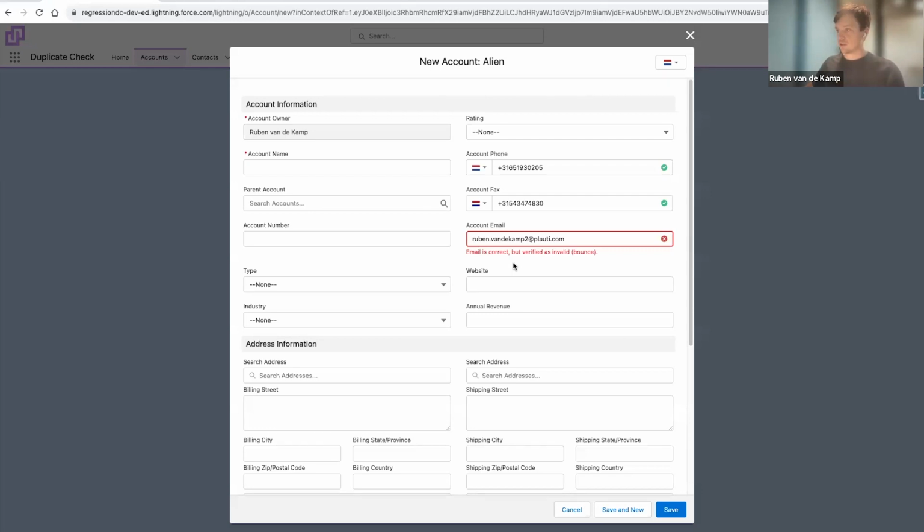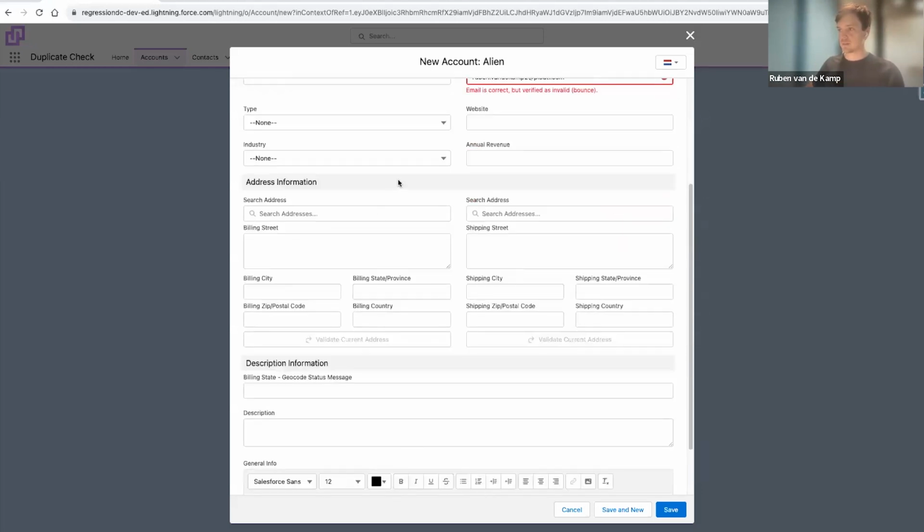Now let's move on to the address part. After configuring record validation, you can see that your address field sets will change a little bit because we've added a search address field at the top. So what I can do, I can start looking for an address by typing, and based on your partial query, record validation will return to you potential addresses that match your query. So right now I've only added a street name, which is Jans Buitensingel, which might be difficult to pronounce for most of you. It's actually the street where our office is located.